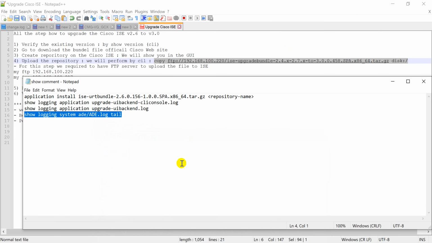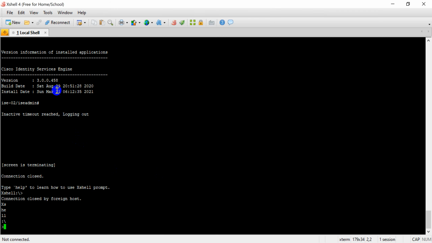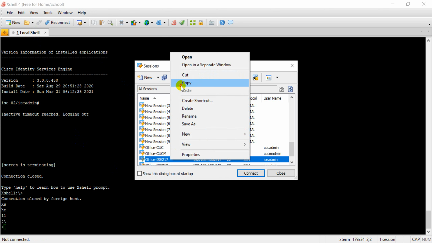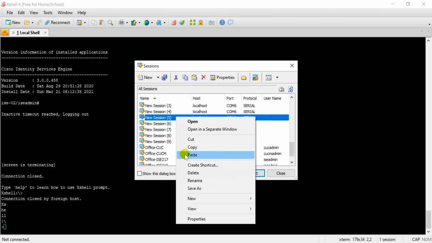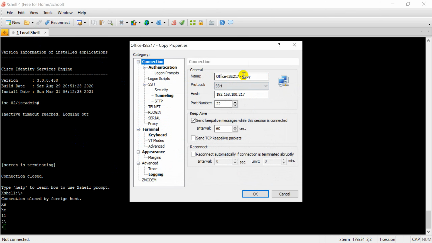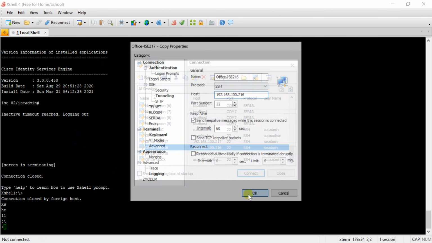So let me access through SSH instead here. I need to copy and paste it here. I use our new IP. Okay, let's connect.